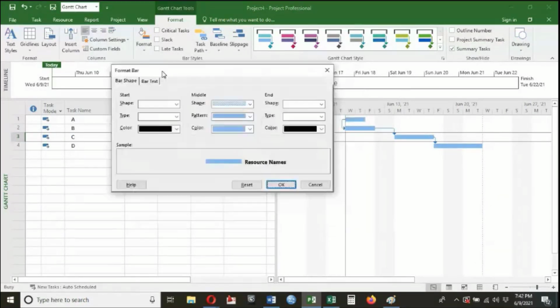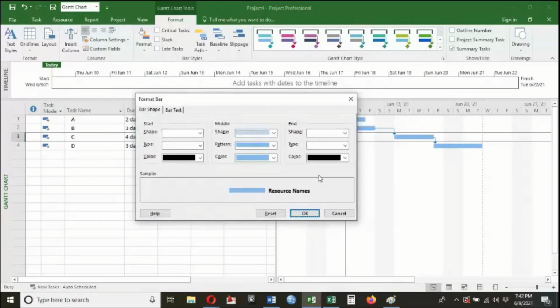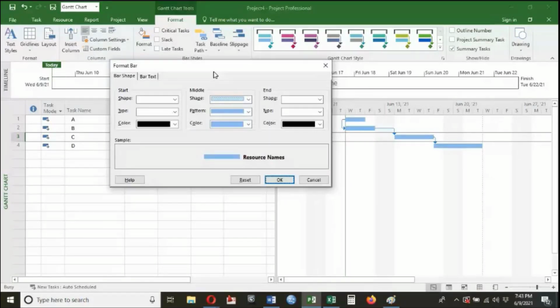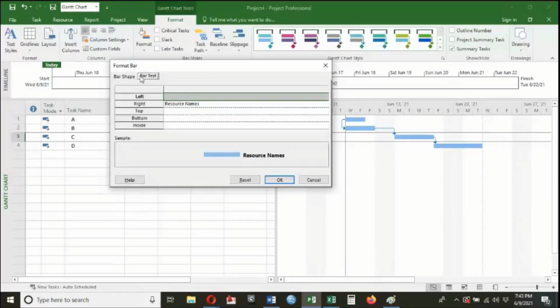You will see this dialog box will open in front of you. Everyone can see this dialog box. Now click on Bar Text, the next tab. Now see what is written over here: left, right, top, bottom, inside. This means on what side you want to write the text: on the left of the bar, on the right side of the bar, top, bottom, or inside the bar.